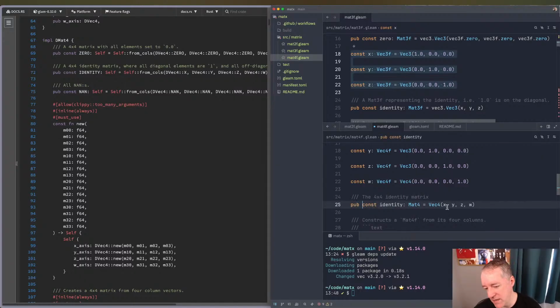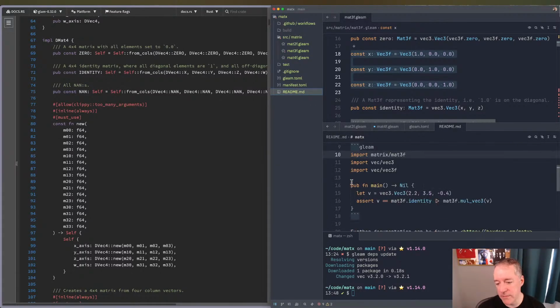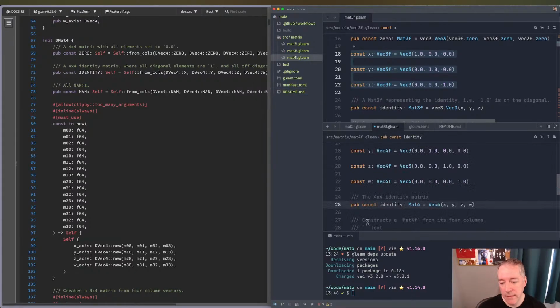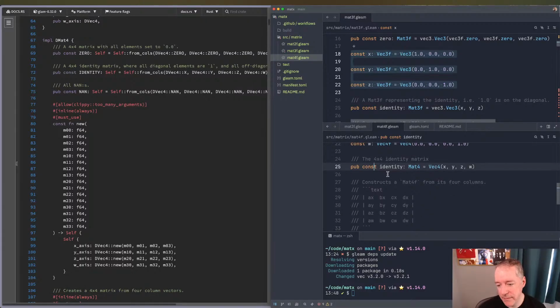This would be useful in tests, for example. So like here in the README, I gave an example of, hey, take any vec3 and then multiply the mat3f identity by that vec3, and you should get back the same vector. That's basically what we're going to do here. We can use that in tests and so forth.